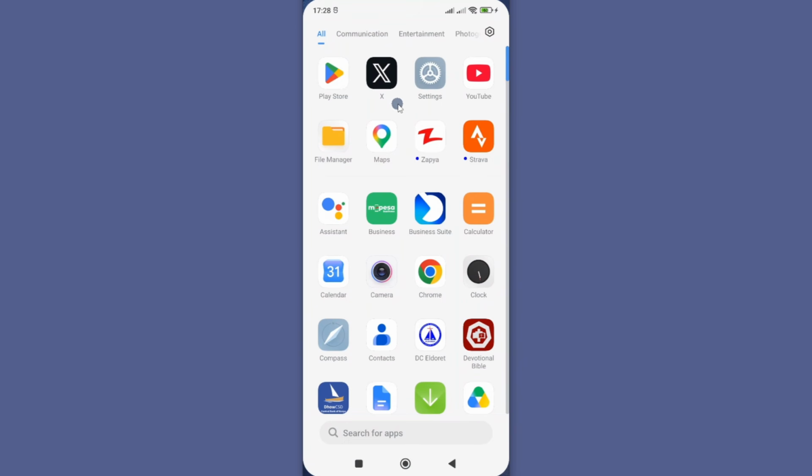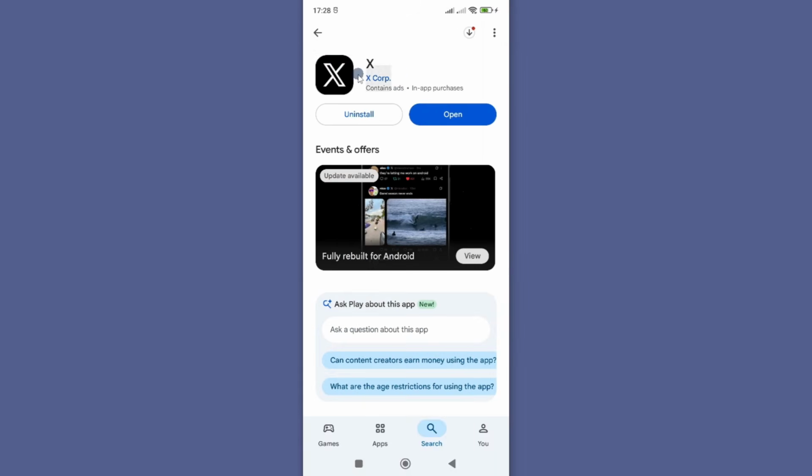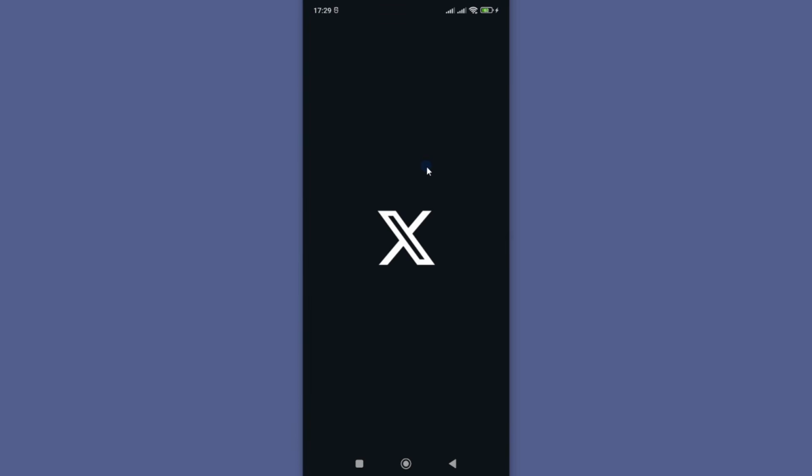However, if that still fails and you can't log in, then go to Google Play Store app and see if we have any update for your X app, search for it and update your app to the latest version. However, if all this fails and you are using an older version of Android, then most likely you might need to replace your gadget or use the latest version of Android or iOS to be able to use your X app.